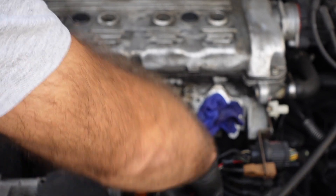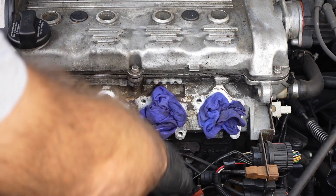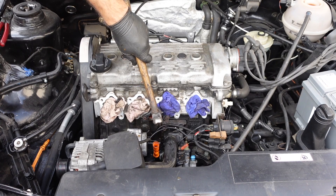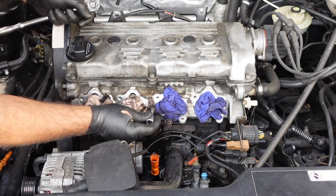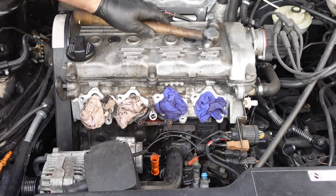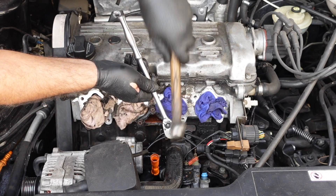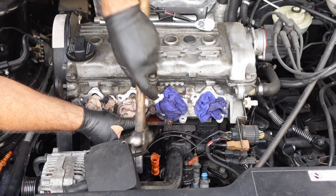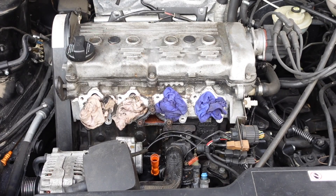We're going to continue pressing on it until it breaks. Cover up the ports because you don't want water in your head. Now we're going to take off what's left of the flange, and with a hammer we're going to shock these three bolts - give these a few good hits. Tap in the five mil allen key as well. And it should just literally crack off easily - there you go, look at that. Felt like it wasn't even tight. Oh look at that, beautiful. Last one - yeah, look at that. Well worth the hassle, it just makes it easier. Sometimes the long way around is the easy way around.